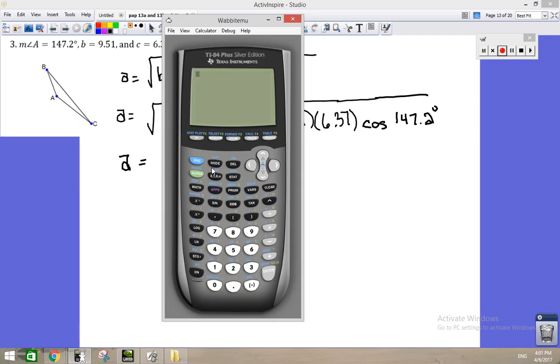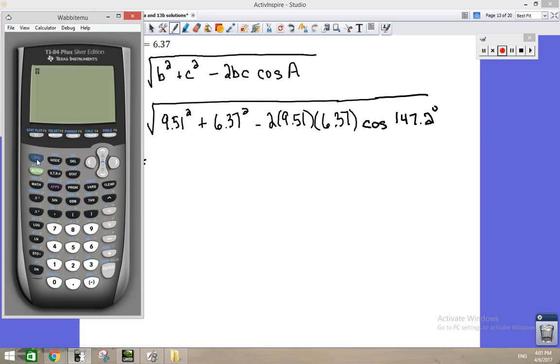Alright, so let's go to the calculator. Let's double check. I'm in degrees. I've got it fixed to 2 decimals, and that appears to be fine. So let's key in the square root, and now just try to not make keystroke errors, which I have done in previous videos if you've watched very many of these. The 9.51 in one of the previous videos, it was like 2.9, and I keyed it in as 29. So those are mistakes that I sometimes make, and I try to double check, but an accident is an accident. Do your best to try to eliminate those silly type of mistakes. Alright, so I'm getting 15.26.